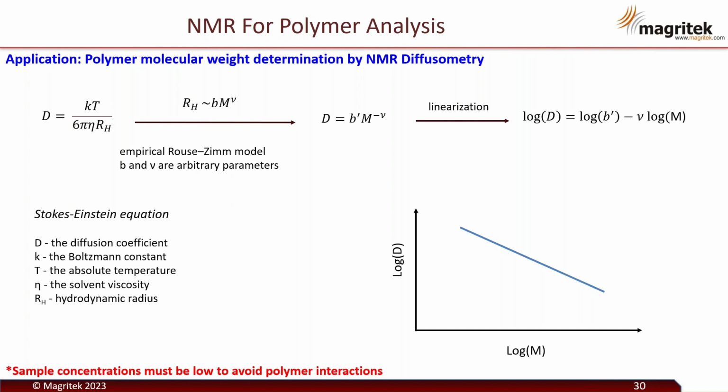Because physical and chemical aggregation of the polymer traditionally increases the hydrodynamic radius, it will in turn make you think that the polymer is much larger than it actually is. One thing to note here is once you avoid these polymer interactions, the diffusion coefficient will decrease linearly with the molecular weight, and that's shown through many different plots.